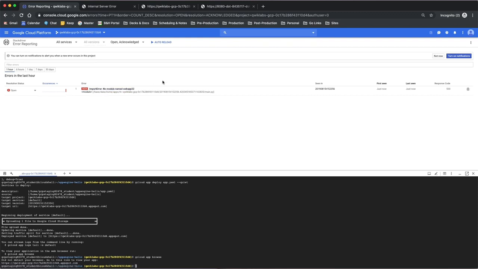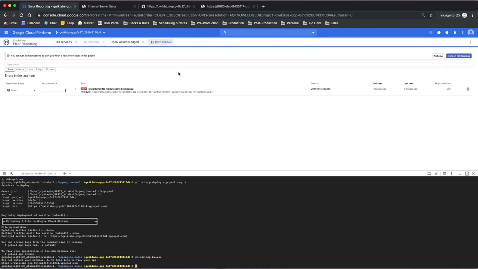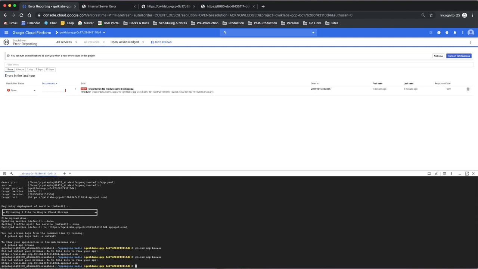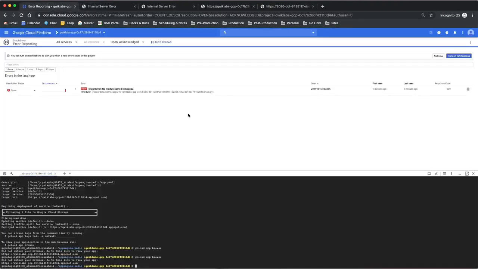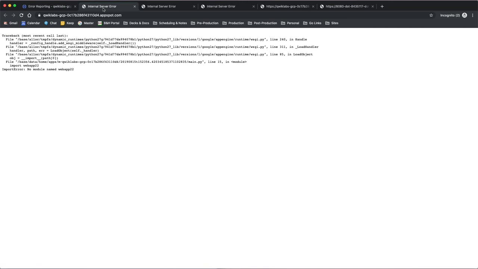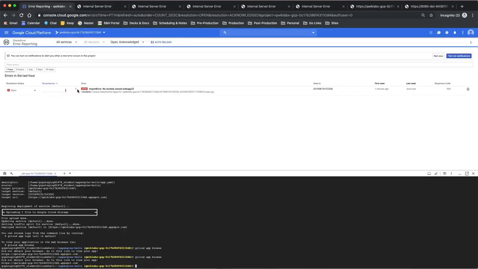There we see it. We hit auto reload, and then in Cloud Shell, we're going to do gcloud app browse and go back to it. So if we click here on the URL, we're going to create another error. And then let's just click that link a couple times to see if we can generate the error a few more times and make sure it's auto reloading. And here we can see now it has 2 errors. Oh, now it has 5. We can see we clicked 1, 2, 3, 4, 5 internal server errors, and it's showing 5 here in Stackdriver error reporting.